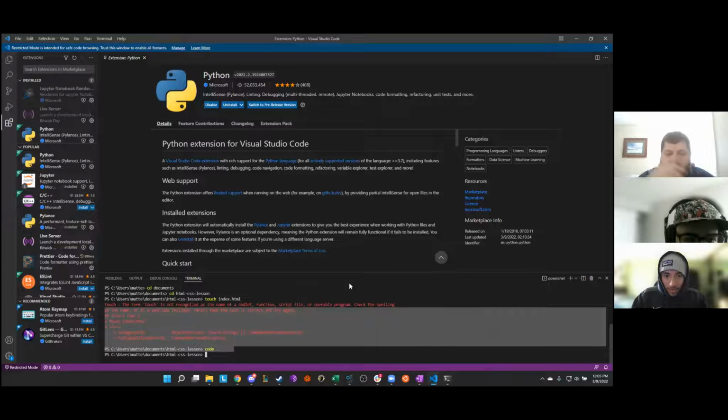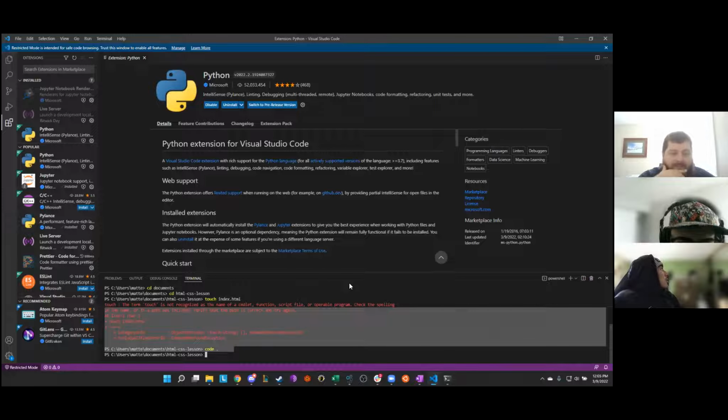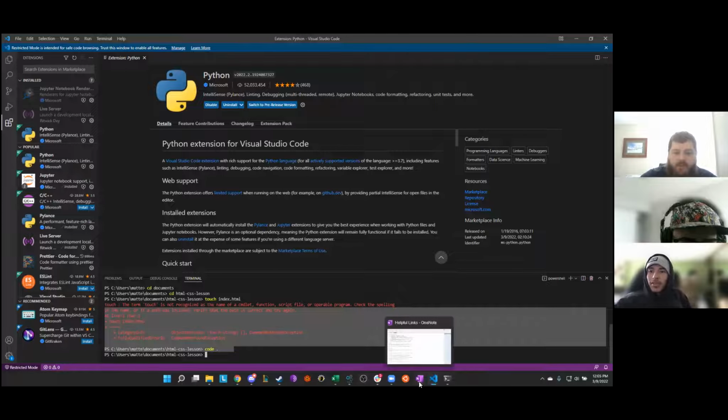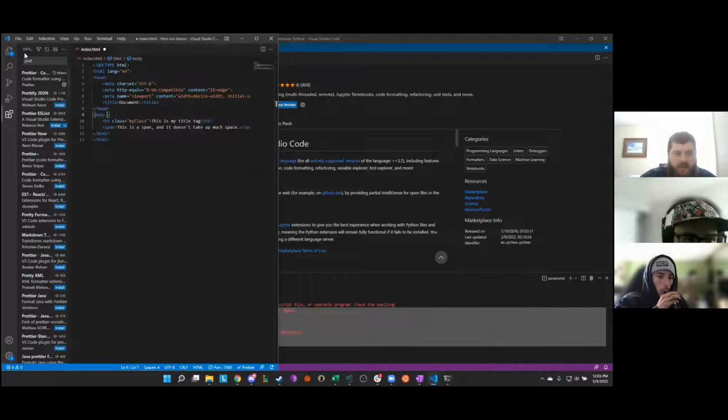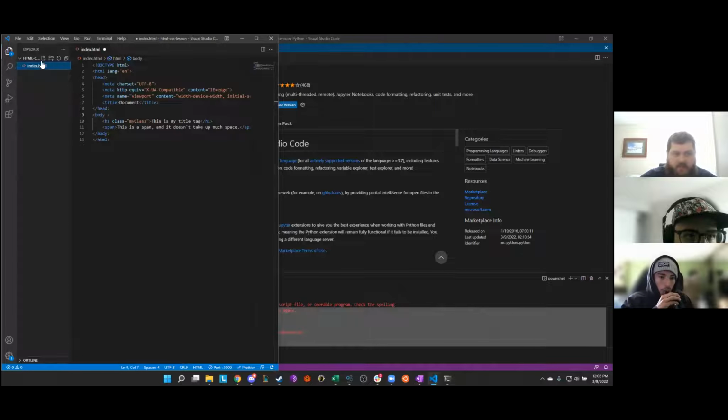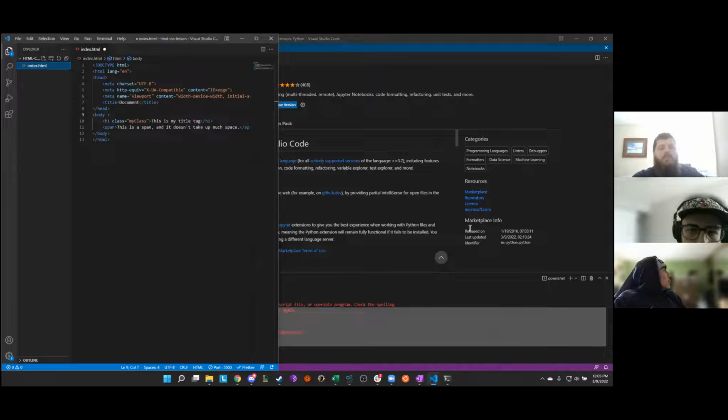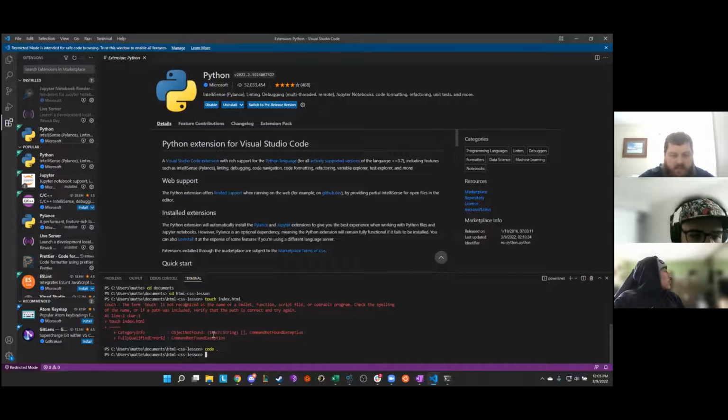So it's not getting the touch stuff from there. Touch is not recognized. I was able to follow along, I just had to make the file another way. I went over to the Explorer and created an index right there. I was able to do all that stuff, but it just doesn't like this.